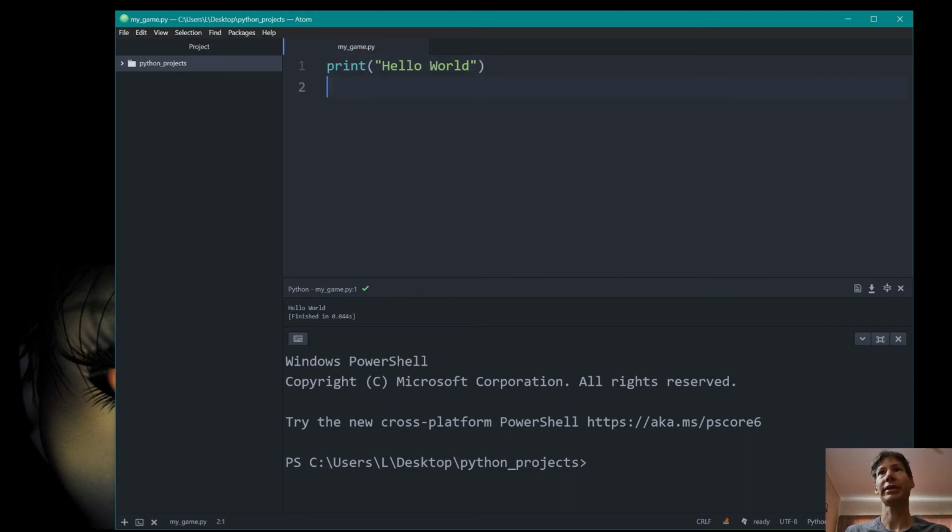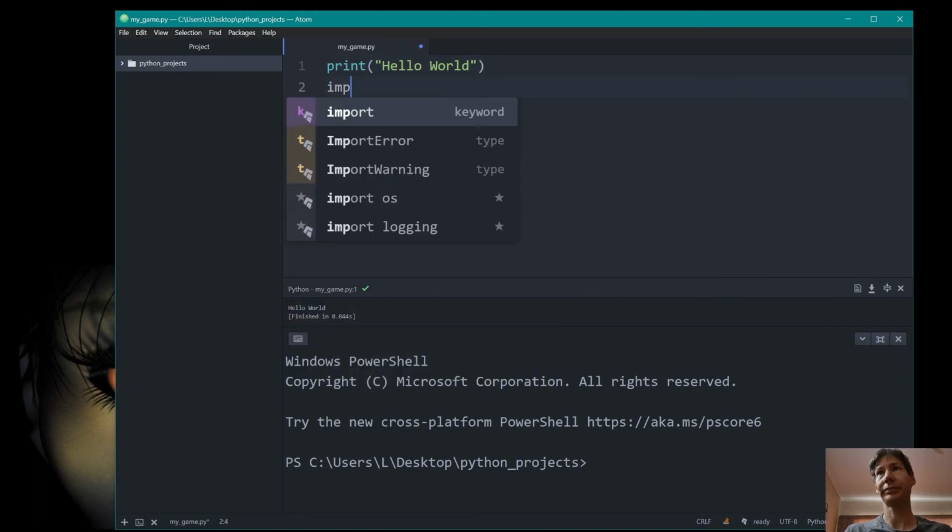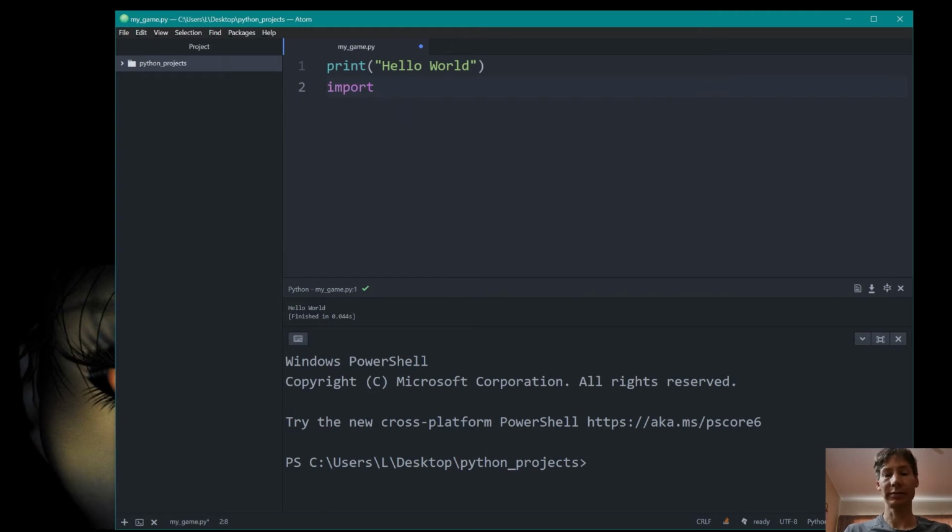We can also import Pygame. Tab will be your best friend with the IntelliSense. Run that, and you'll see a nice message, hello from the Pygame community.